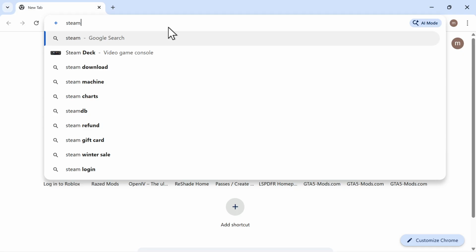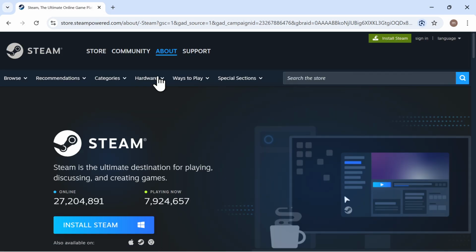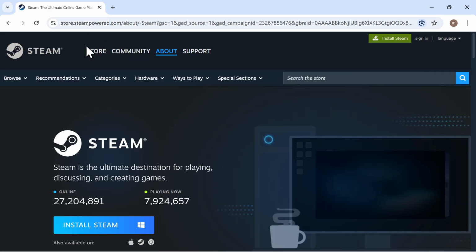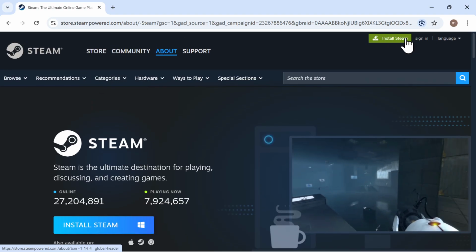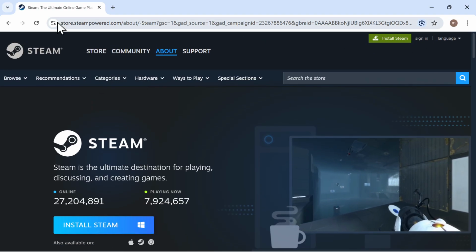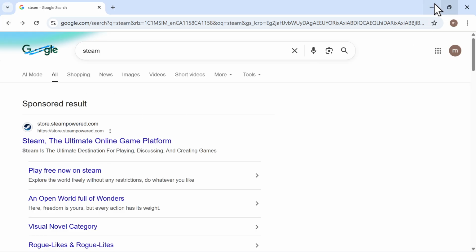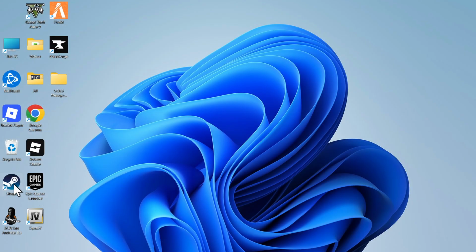And then you want to go and download Steam. So Steam is like an online games place. So you basically need to download it over here. If you're looking to download on PC, this is the website. So after you download and install, you should have it like this, as you can see. So let me just open this here.